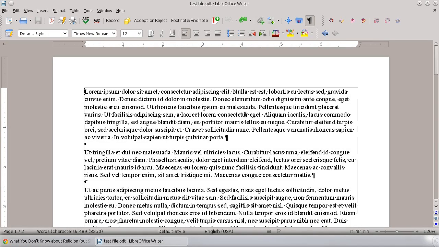This is a short tutorial on how to insert special fields inside LibreOffice 4.0. These fields are generally dynamic, which means they change relative to what you're doing. And I'm going to show you a couple. Two, really, just inserting page numbers and inserting the date.